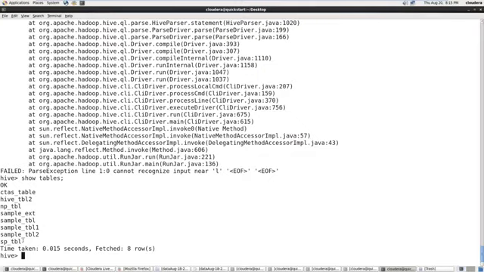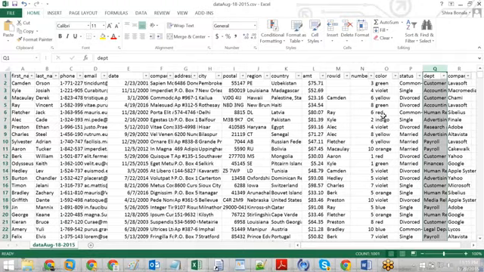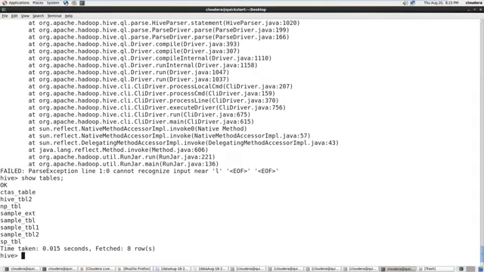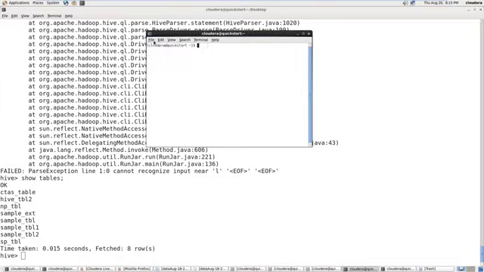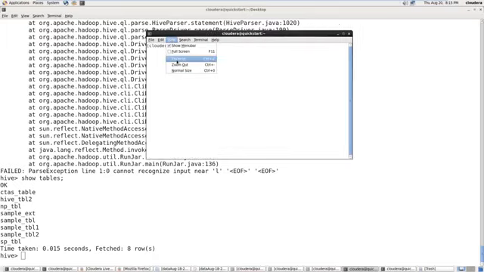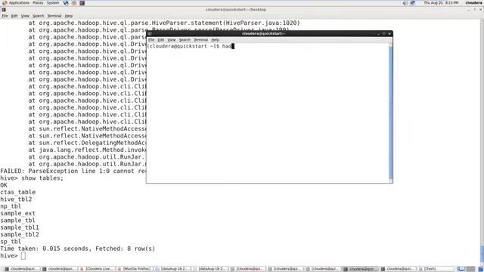I just created the table. So what should we do if we want to insert the data into this table, but it should be partitioned? I'll tell you how. First, let's see how the data looks in the non-partition table.